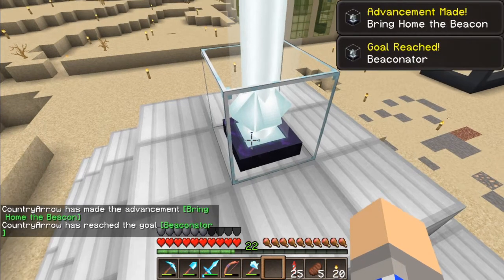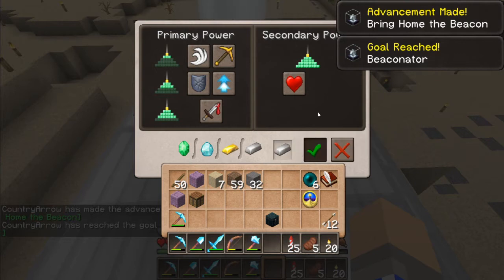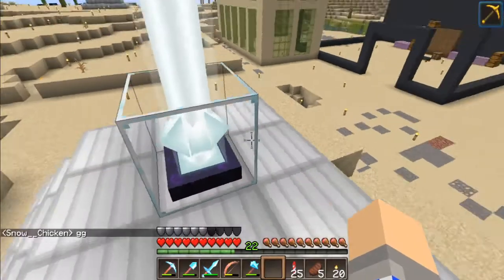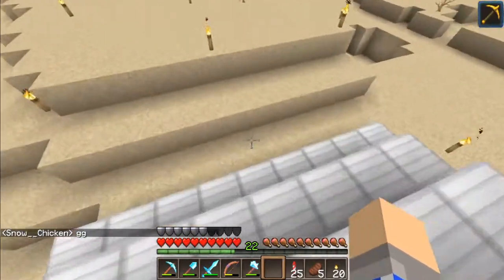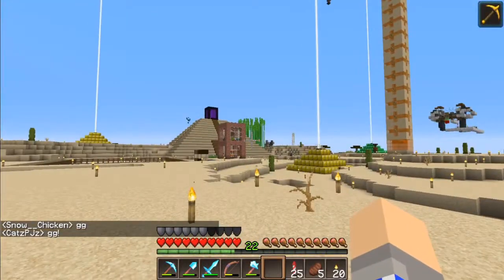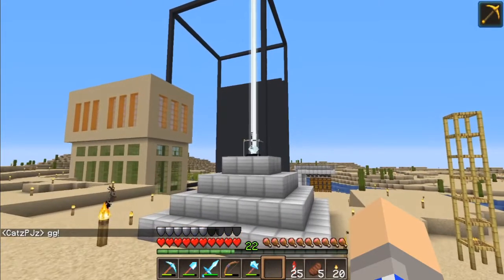And that should power on. Yep, there's that achievement. Nice. And then we're just going to power it back on with haste. Haste 2. Done. There we go. I just noticed that the other day as I was flying around here. I was like, wait a minute. I don't have the beacon achievement yet. So I wanted to hurry up and get that done.